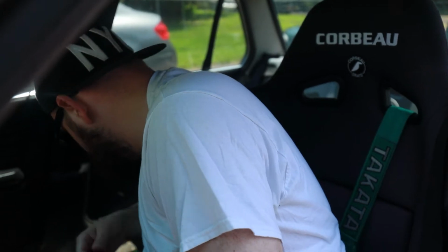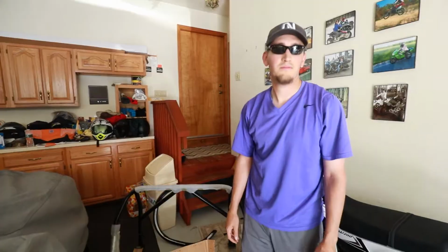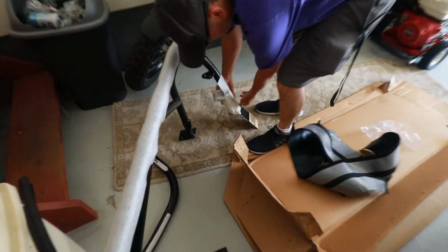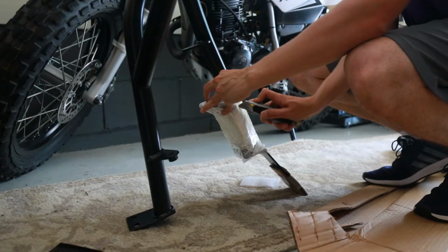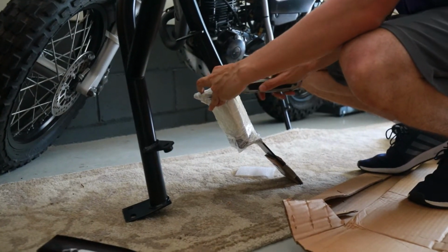Hey Chris, what you doing? I'm trying to figure this out. So there's just bolts in? Bolts in some places, and then you have to drill some holes, and then you bolt into that. Did it come with bolts? I certainly hope so, because that would defeat the purpose. I thought having a knife would be useful. You don't want to scratch it, especially because the box said specifically don't use a blade.